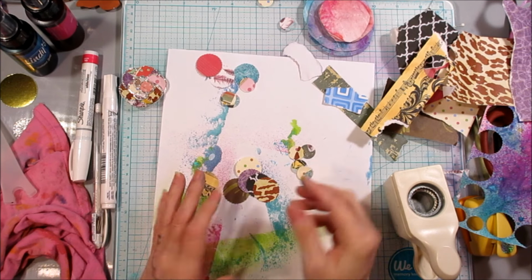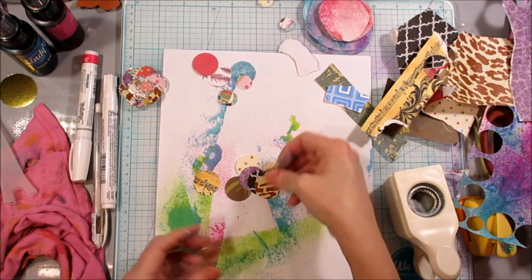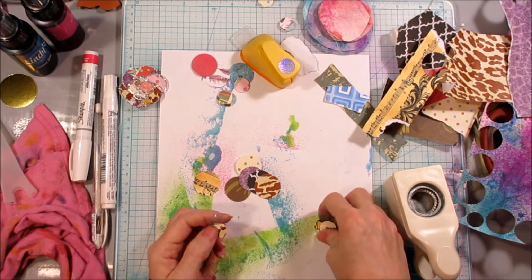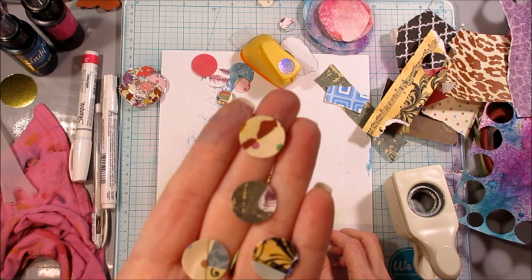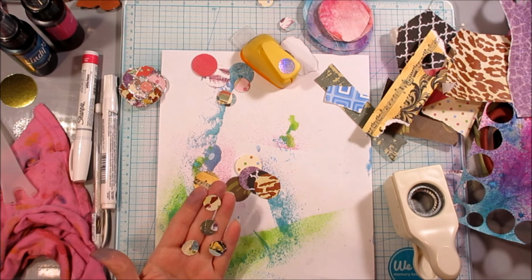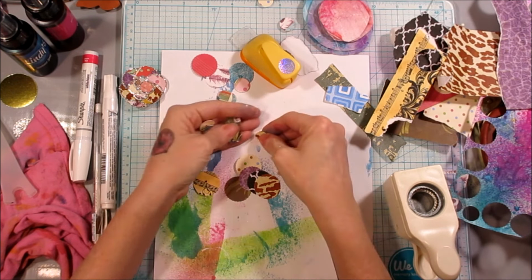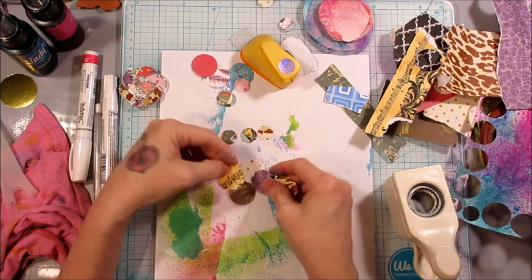Some of these have 2 pieces of paper because I had glued a scrap on like a collage, and it was an extra piece of collage scrap, and since it was small, it would fit my little tiny punch. That's why I don't have to punch them out right now, because I already punched a bunch of them and still had a lot left. It was from when I was doing Scrap Monsters or something, where it had all different types of papers because I collaged it. But you would just punch out the small ones just like you did the big ones.